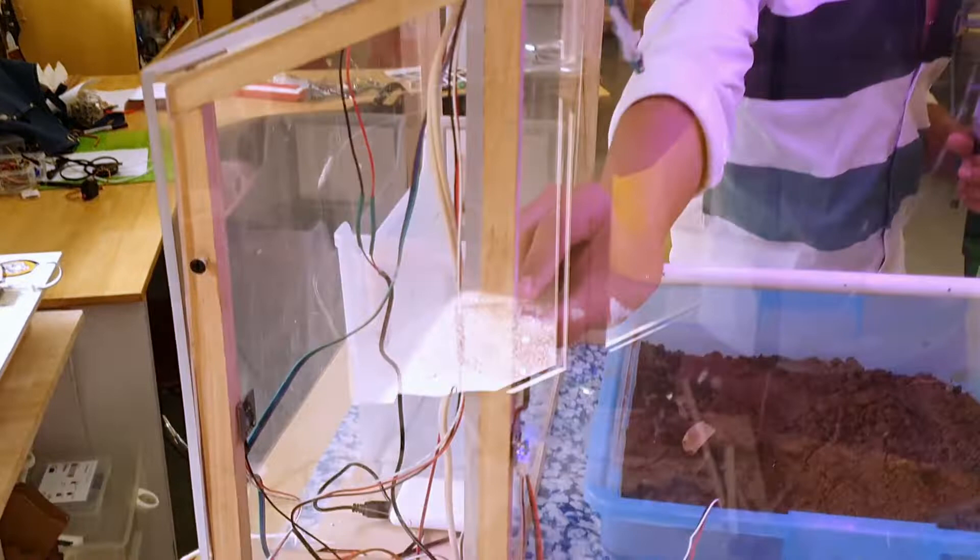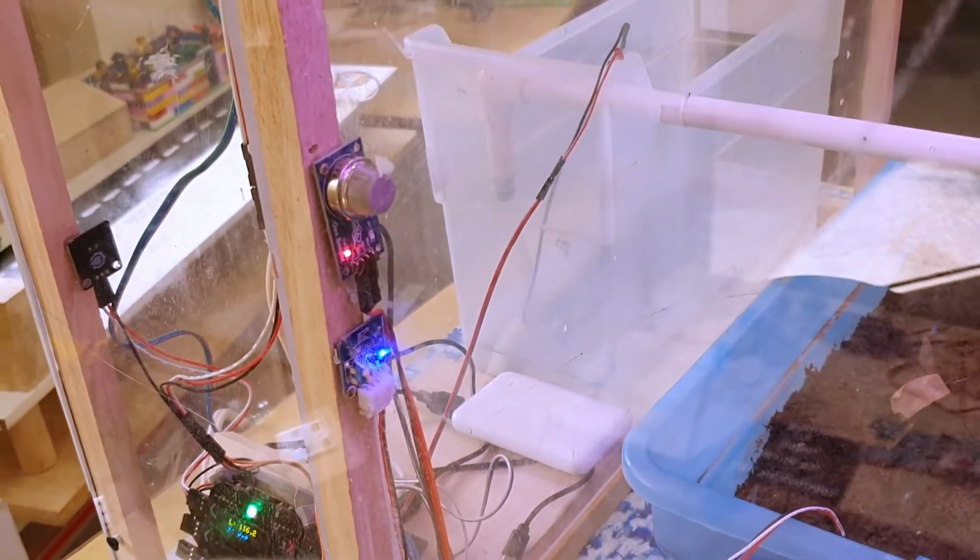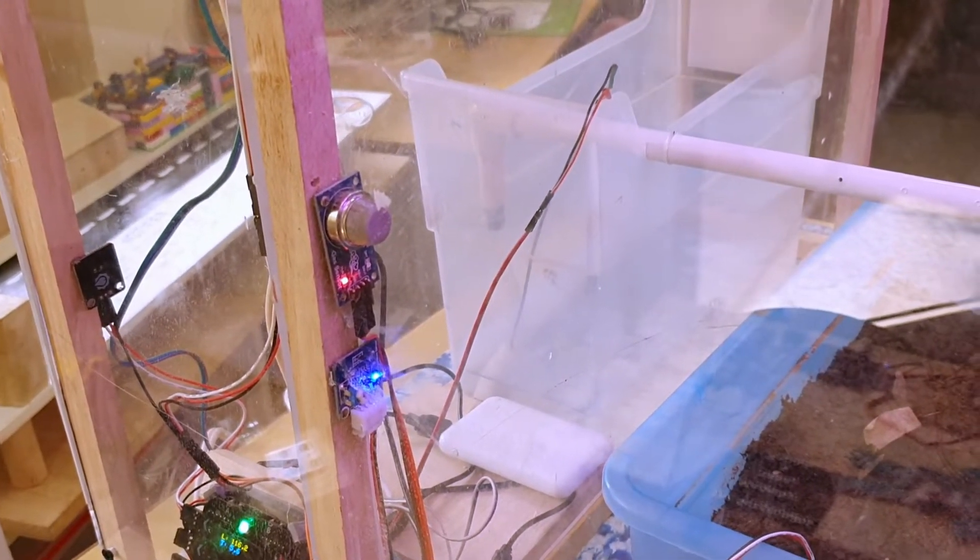Here this thing is called a gas sensor which will measure the amount of carbon dioxide in the greenhouse. So then we will know that the plant is actually making oxygen.